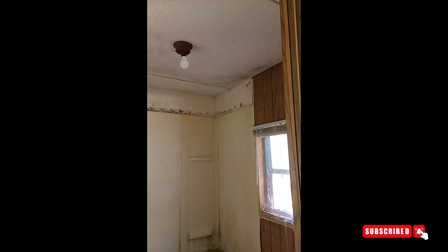I'm not gonna be reusing this cut tile because it's a stand-up shower. It has walls. Alright, what else can we take down?